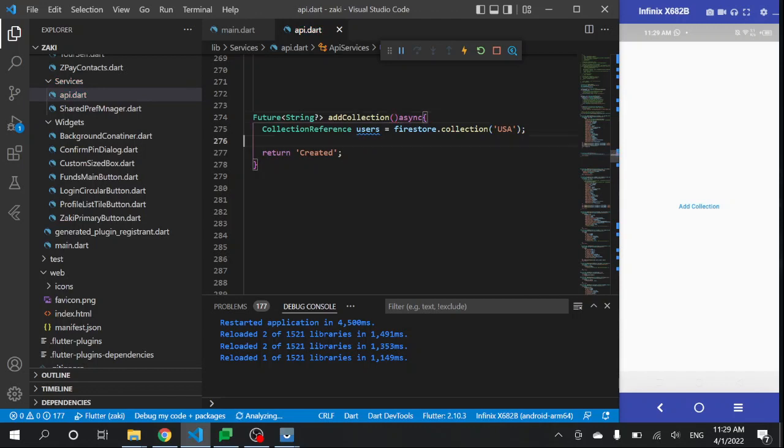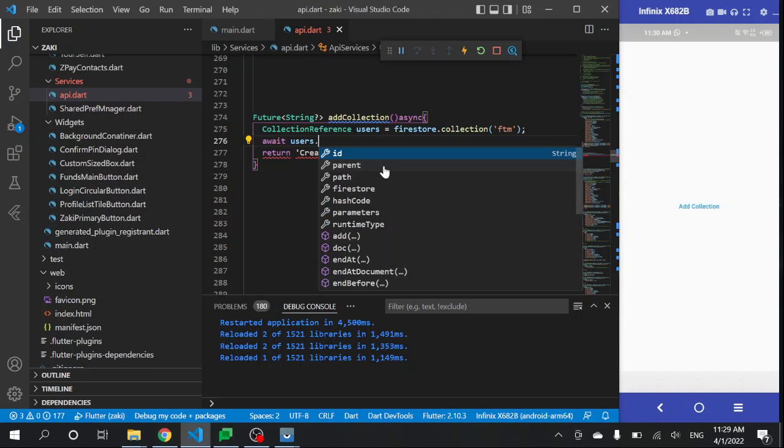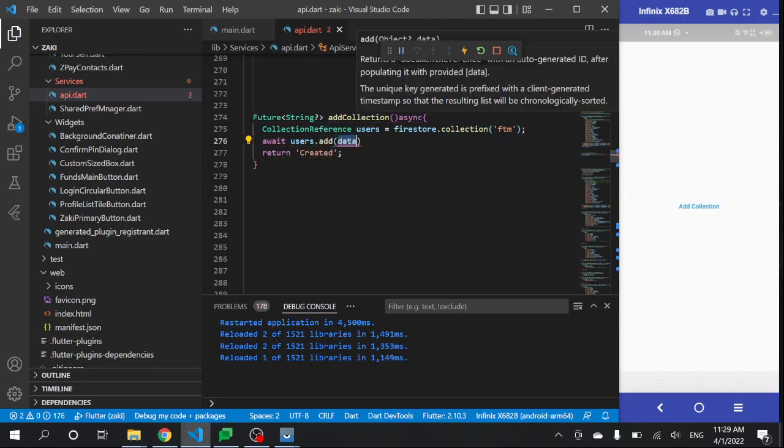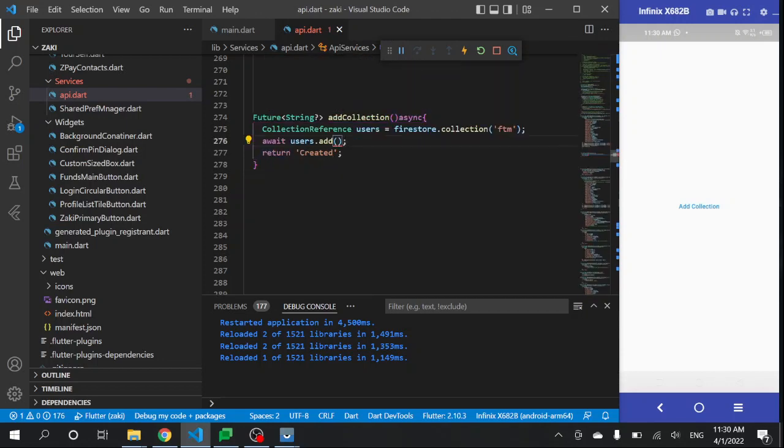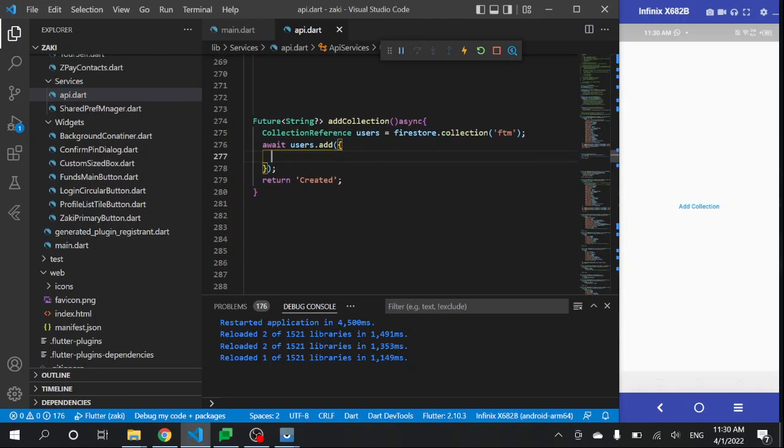If we go over there, we have to create a value. Just remove these things. What we have to do is just await, and we call it users because we have created a new collection over there. So let's call it FTM. Let's create the users dot add method. It will accept an object of a map.